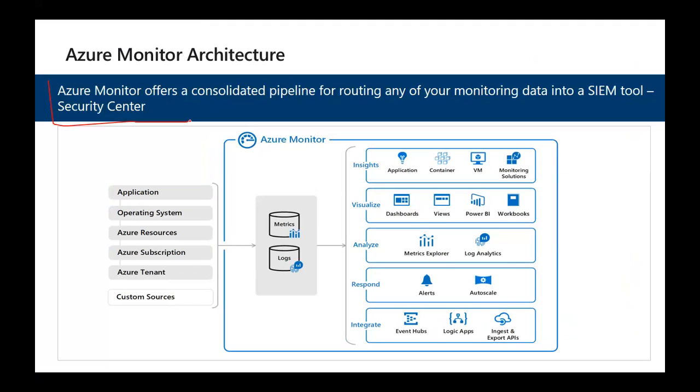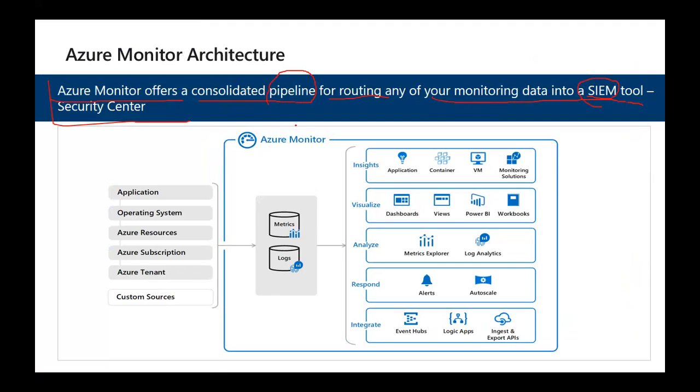So this Azure Monitor, right here, let's check it. The Azure Monitor offers a consolidated pipeline, and this is going to be used for routing any of our monitoring data into a SIEM tool. That's why, with this SIEM tool, let's remember this definition. SIEM means that we're going to be able to link to a security information and event management feature, all this in the Security Center.